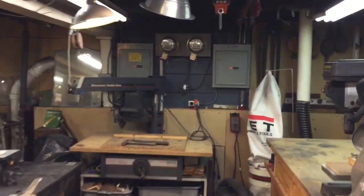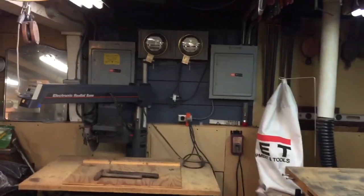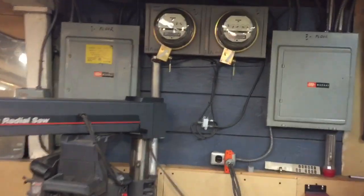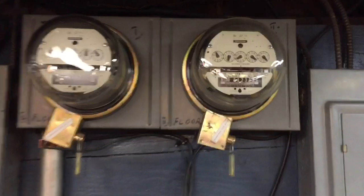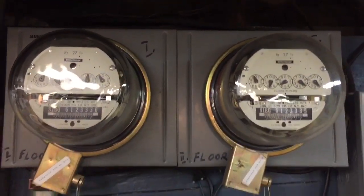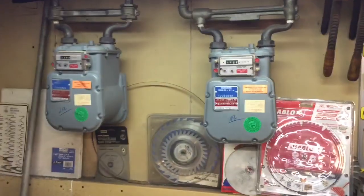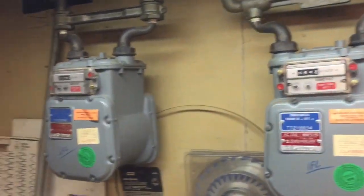And here we go. Again, they have to have access to the meters, and I ain't moving this thing. I hope they can work around it. I mean, it's right here, right? What do they have to do to these? They can get right to them here. Those are my electric meters, and the gas meters here. You can see I cleaned off this whole bench. They can get to it. Hopefully it'll be in and out. It'll be a quick job. But look, I had to move everything over here.